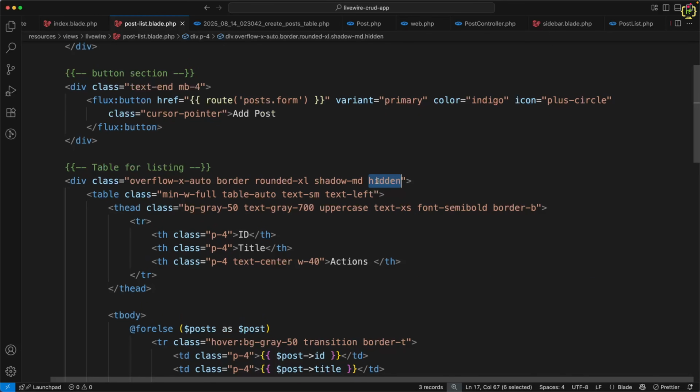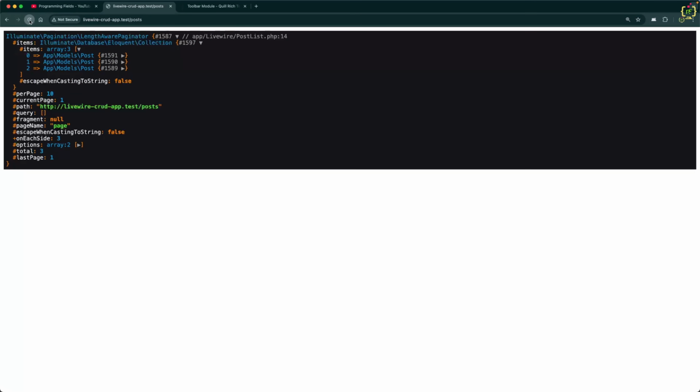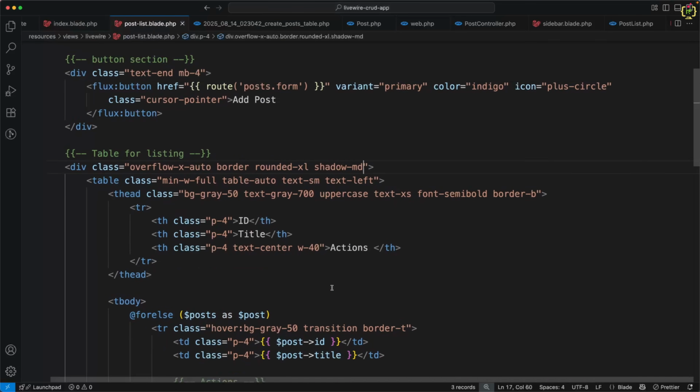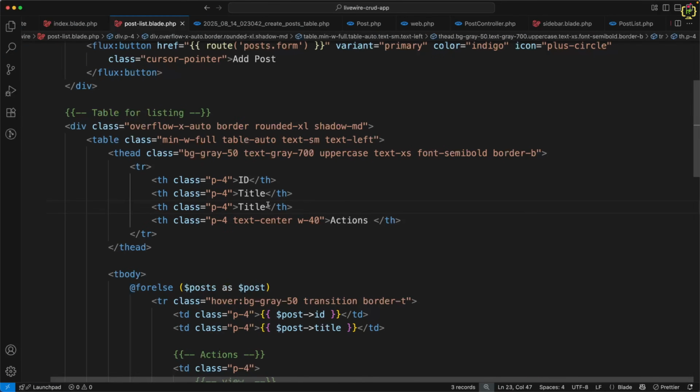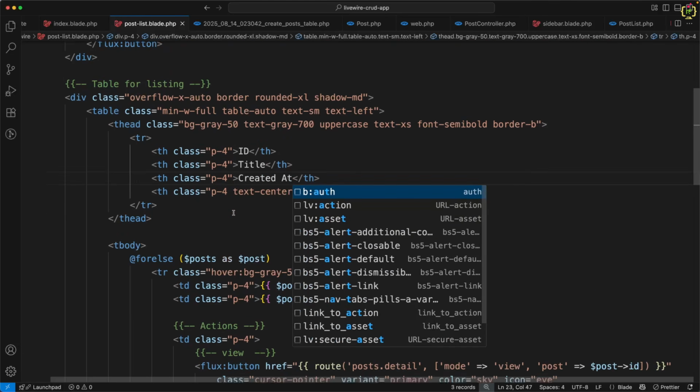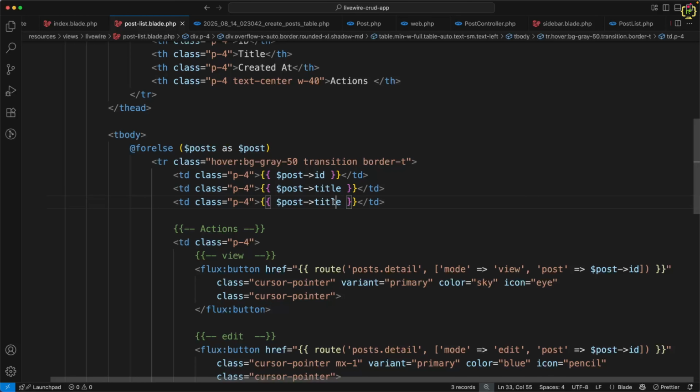Okay, we have this hidden class added. Let's remove this, and if we refresh, yes, we have the post ID, title, and action. We can render the date as well. So this is created at, and I will render the post created at, and I will format it using DMY.